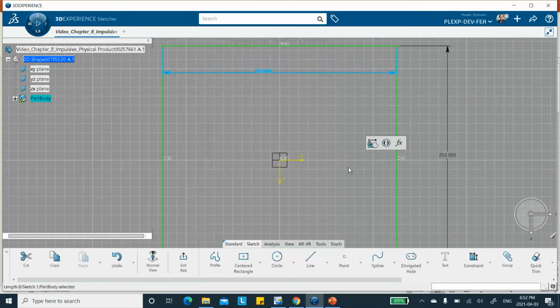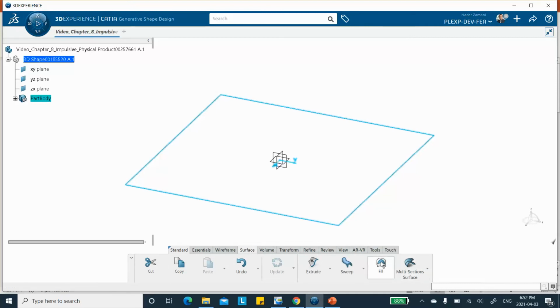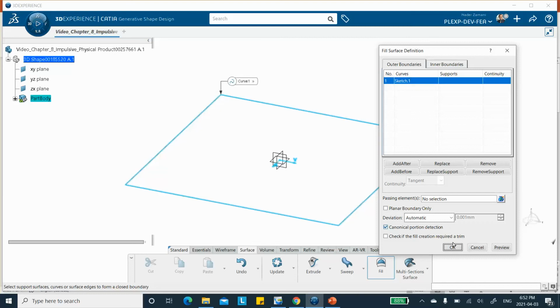Okay, exit. And go to the surface right there, surface, or you can use a bound fill here. Okay, if you can't find this thing, go to surface and you're going to find this fill there. Okay, so right there.